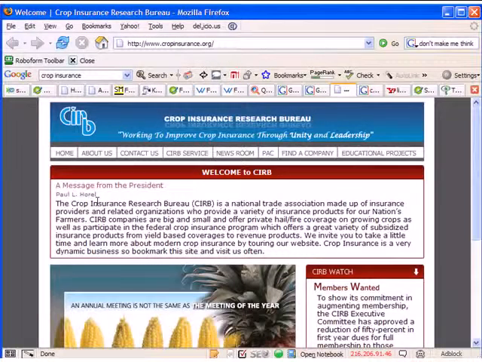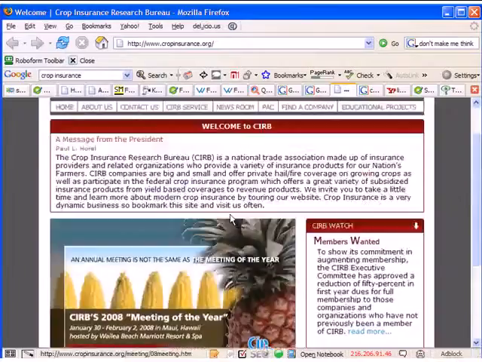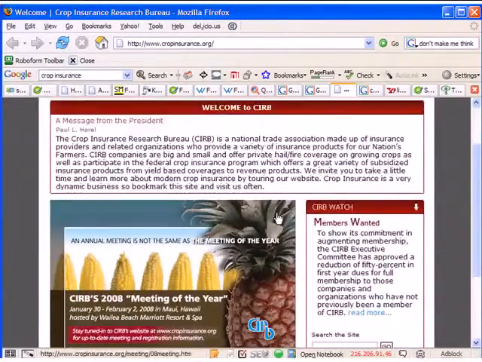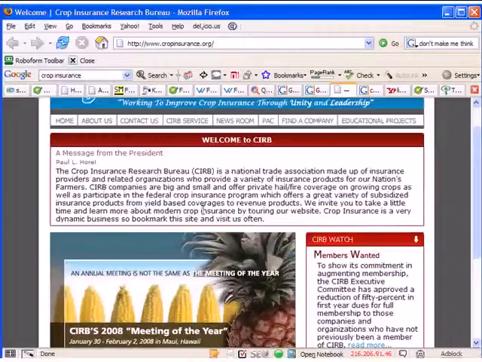Beyond that, there's a lot of opportunities inside the crop insurance market and in just about any market. What you really want to do is look at some of the legitimate authoritative sites in the market and look at what they use in their content, because they're kind of defining the local language. And if you match up with what they're doing, then you're going to probably do pretty good.